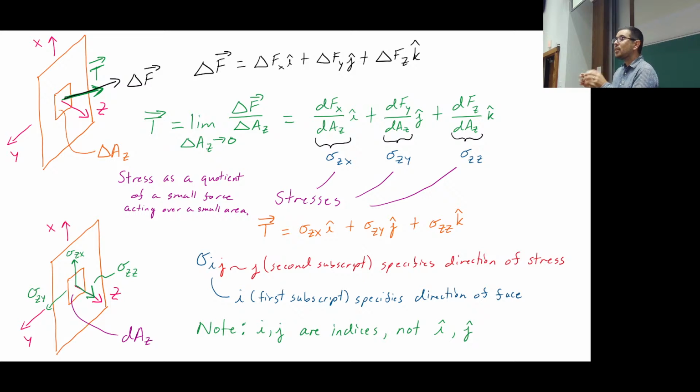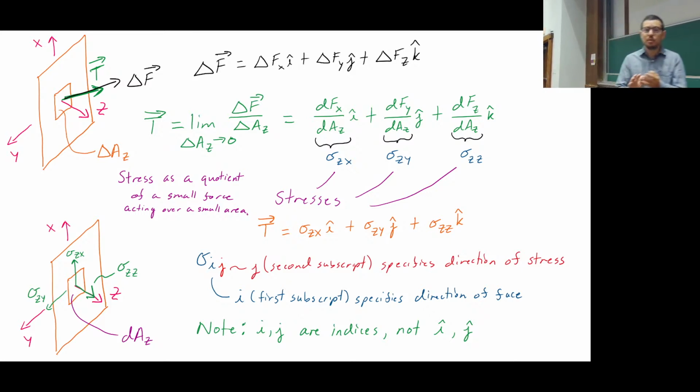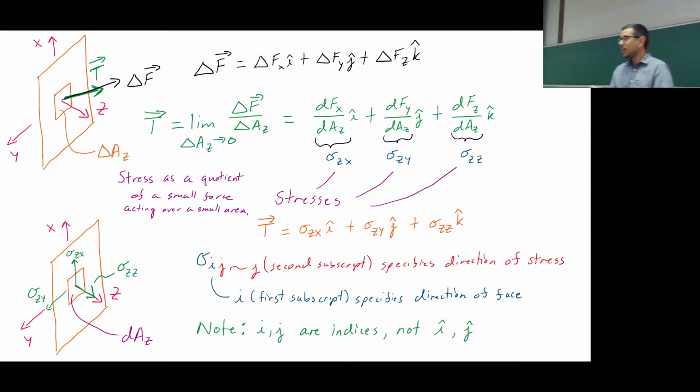A lot of times, I was talking to one of our esteemed fluid mechanics professors, and he said at the end of the semester, and in fluid mechanics they use tensors, which we'll talk about a little bit today. A student came up to me and said, how come we don't have sigma ijk? We've got 3 dimensions. Don't we need an ijk? And he was like, oh my goodness, we went through a whole semester. All right, so don't do this.